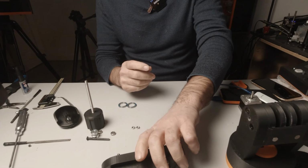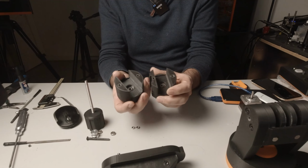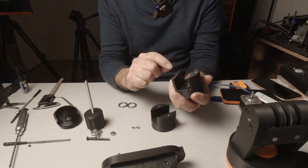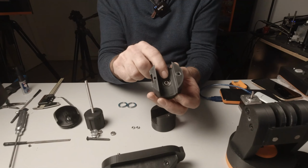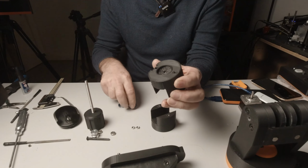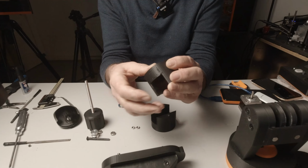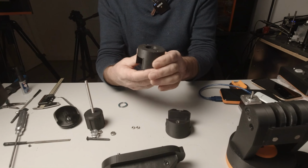Put that to one side a second and look at parts 24 and 25. Now these parts have 2 bearings pressed into them. On the inside here, you can see that we have a 5x16x5, and it just gets pressed in here. And on the other side, the larger hole, we have a 20x27x4, which presses in on this side. And we do that for both parts.